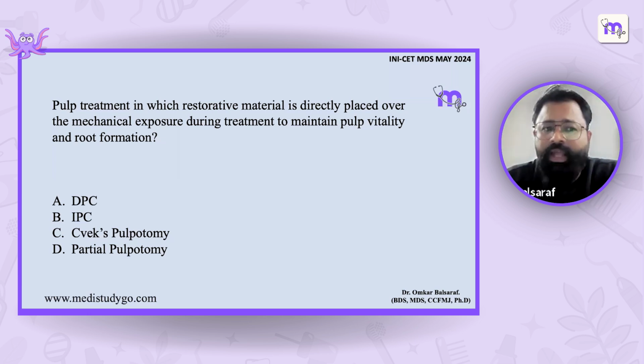DPC is direct pulp capping. IPC is indirect pulp capping. We have given a very fantastic chart in the textbook that is there on Conservative Dentistry and Endodontics in how to compare between DPC and IPC. Basically, when you are going for indications about direct pulp capping, there should be a pinpoint exposure. Okay, that should be mechanical. You can see the word that is being specifically given here, mechanical exposure during treatment. Okay, so there should be a mechanical exposure which is non-contaminated. A pinpoint exposure, not a huge exposure, will do. Okay, so a pinpoint exposure, mechanical exposure with non-contaminated. It is to be non-contaminated totally.